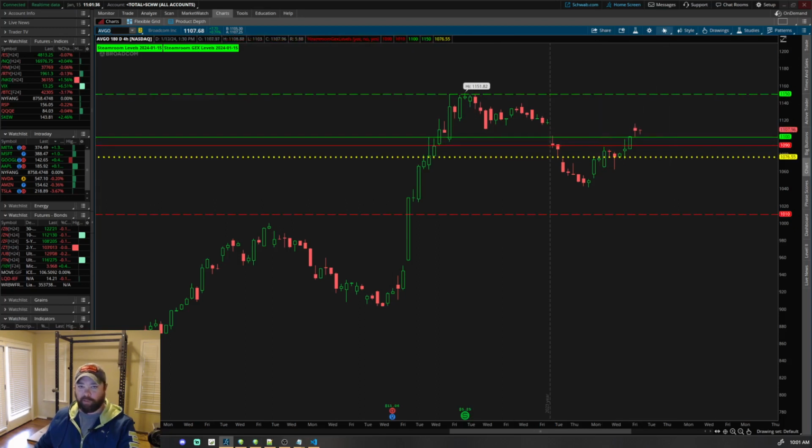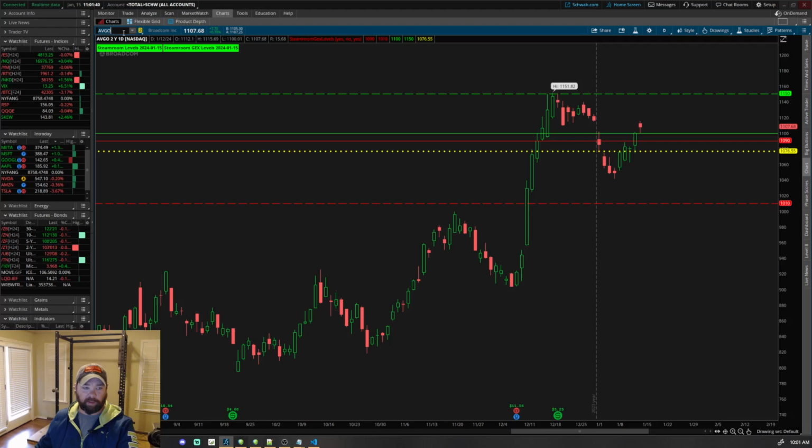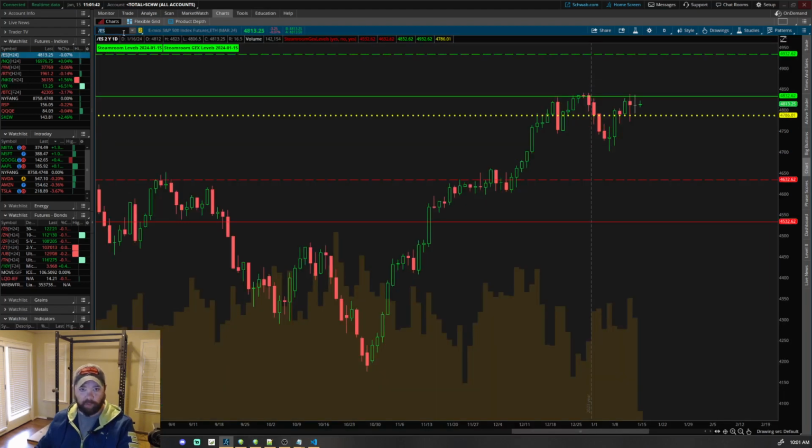Very interesting levels on this. One of the things I like to look at with these is the daily, and I was just looking at ES this morning, for example. That's a pretty big area. And then we can look at the GEX rate throughout the day to get an idea of how these levels are shifting and what they might look like the next day. So it's a good thing to watch.